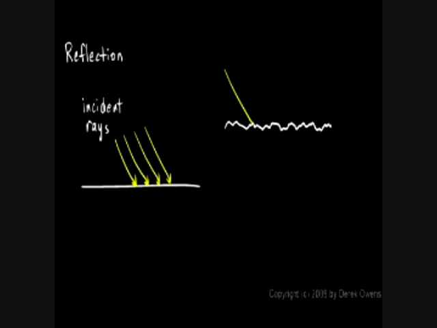And so the incoming light rays, the different rays striking different parts of the surface, are hitting different facets here at different angles. So some of these light rays are going to get reflected in some directions, some are going to get reflected in others. And the result here is what we call diffuse reflection. The light scatters.